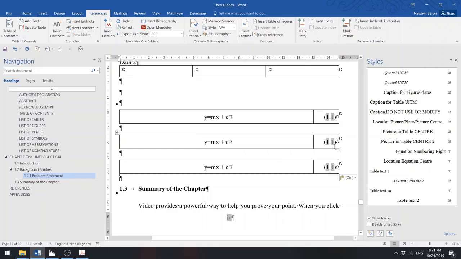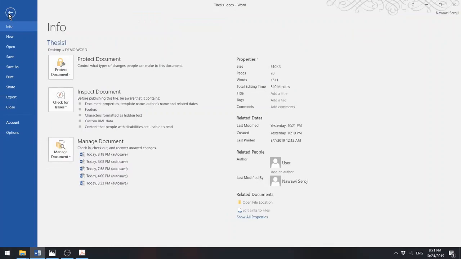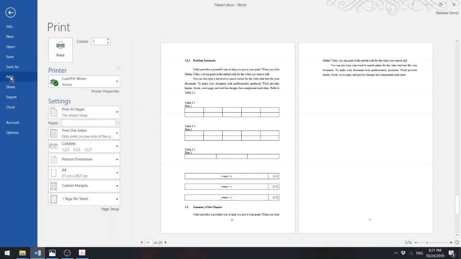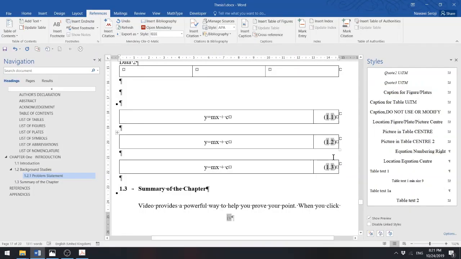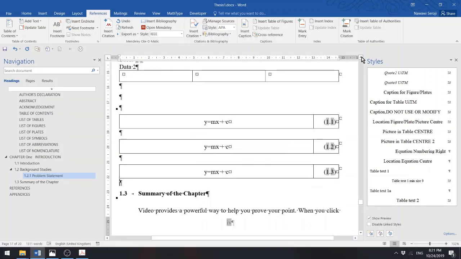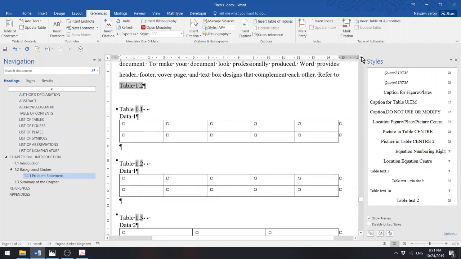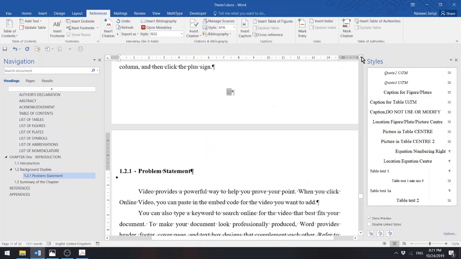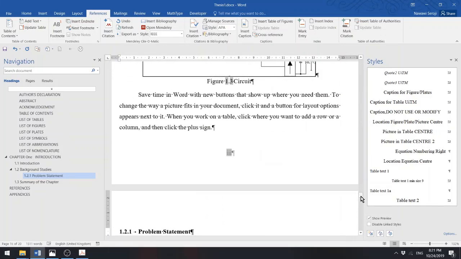These equations should be renumbered, and I have to update them using the print button. So I'm going to simply click that, come back, and now everything has changed to 1.1, 1.2 and 1.3. So everything has been covered right from chapter 1.